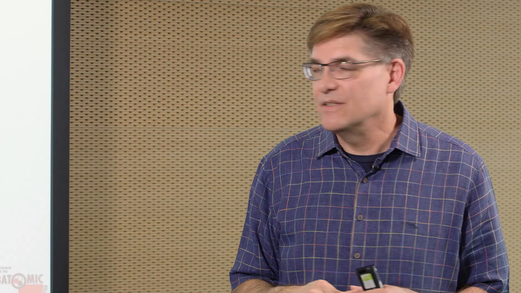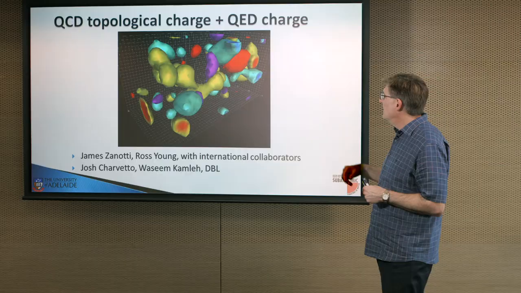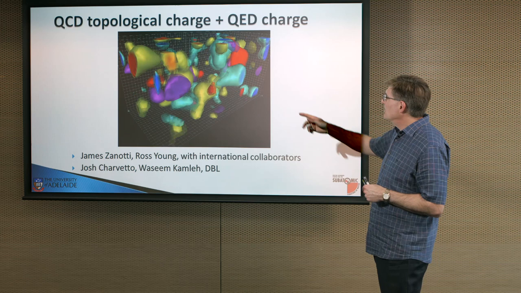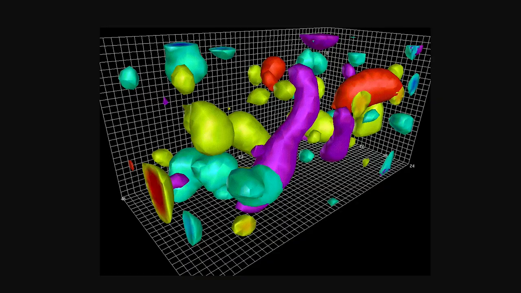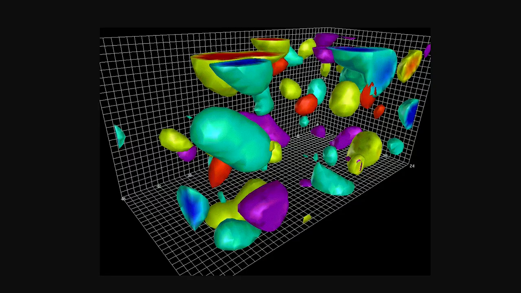What about the red blobs? That's electric charge. That's the quarks in the vacuum generating pockets of positive charge. And the purple is the negative electric charge. And so charges and topological charge are moving around.